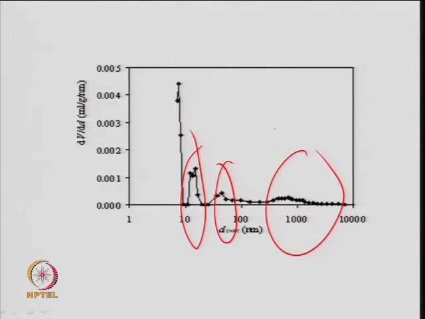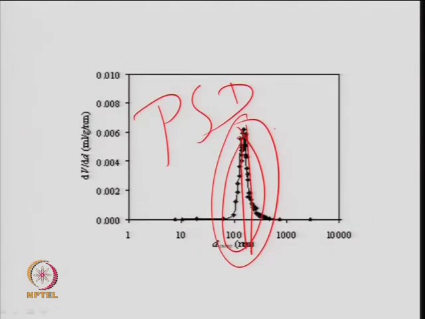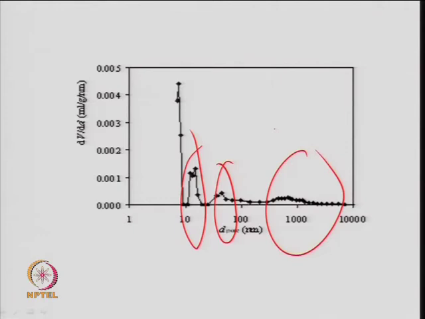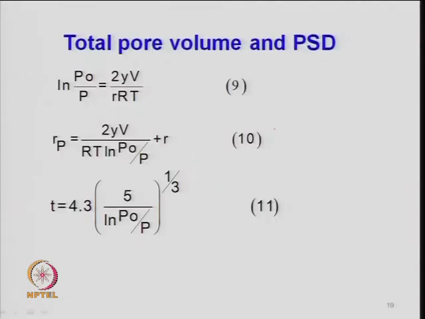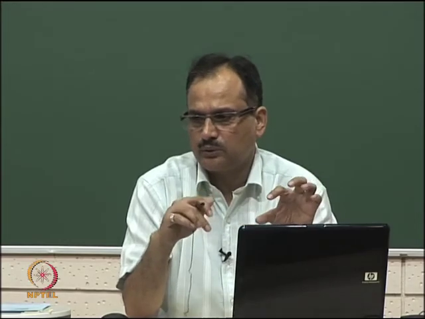Depending upon the type of solid, the pore size distribution may be different. This may be the case of your alpha alumina, and this may be the case of something like carbon, where the surface area is very high, right, with a wide pore size distribution. So, basically, we have now already understood the determination of total pore size distribution and the principal steps, because in between we can find the intermediate properties also, just like the t plot I mentioned, right, the thickness of the adsorbed layer, the thickness of the monolayer. That is also equally important to characterize a surface, right.